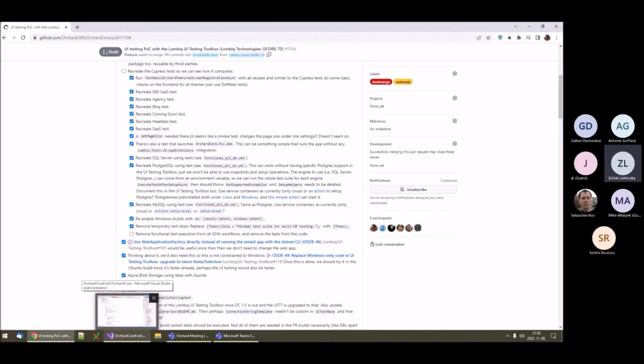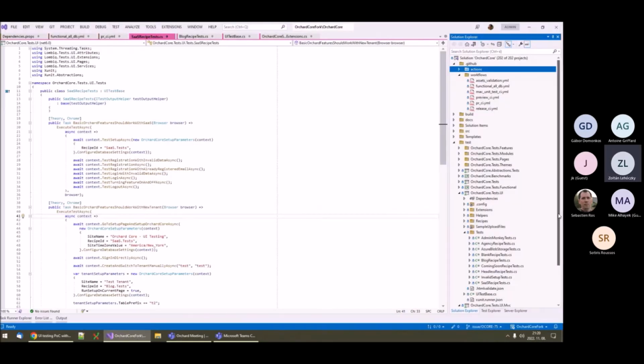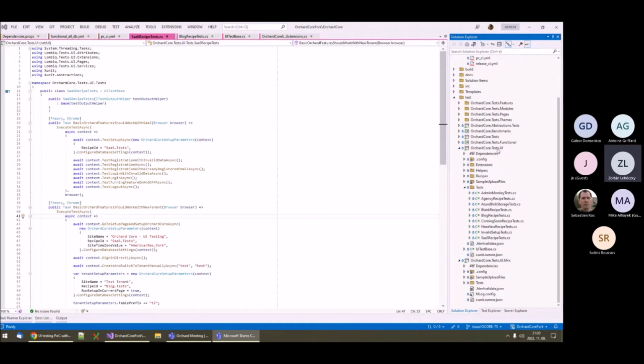And here's what I have done until now. There's a new folder called OrchardCore.Test.UI and also a Test.UI.Mvc. The MVC one is just testing an MVC launch. There's no CMS functionality or anything like that. And the Test.UI tests the whole of the Orchard feature set, or rather it launches the full CMS application.